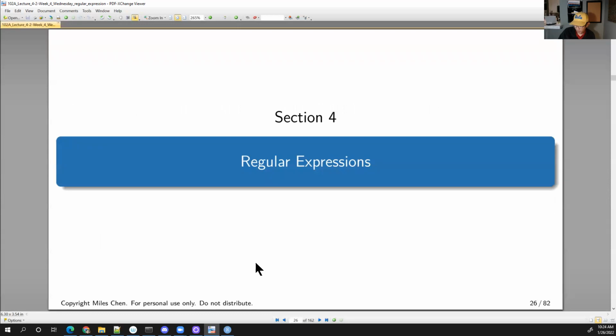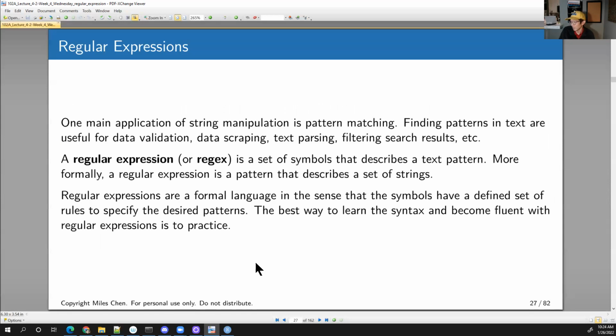Okay, and now we get to the exciting part with regular expressions. One thing that we really want to do is pattern matching, which is finding a pattern in the text and identifying it. Formally, a regular expression is a pattern that describes a set of strings.